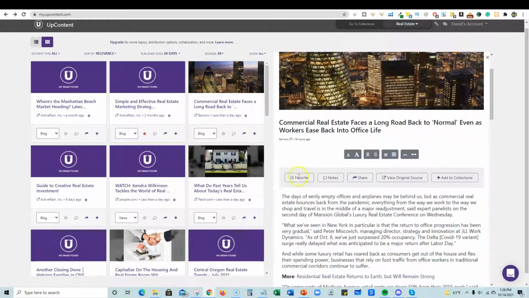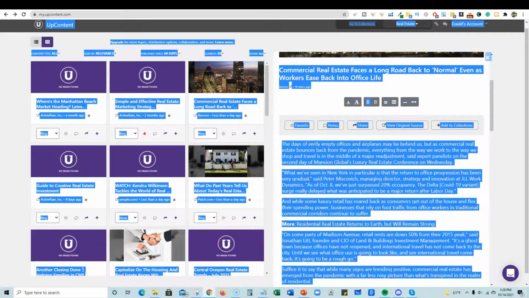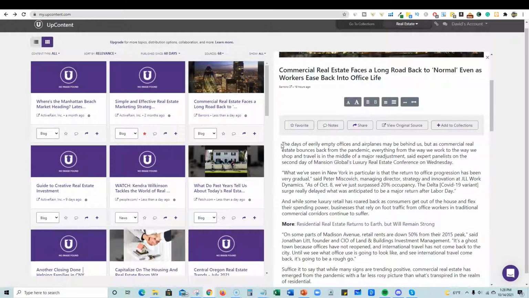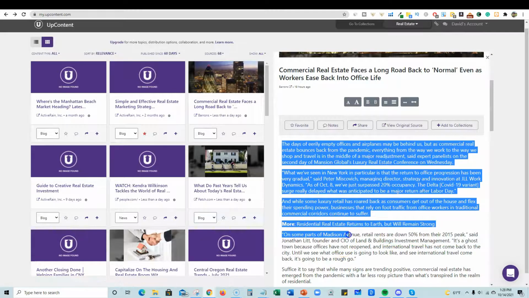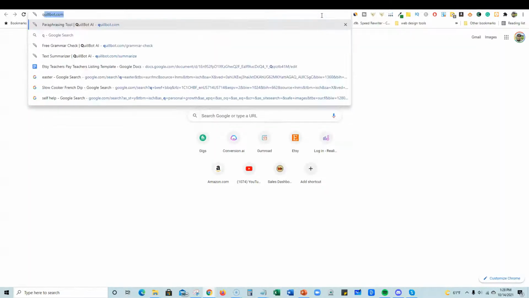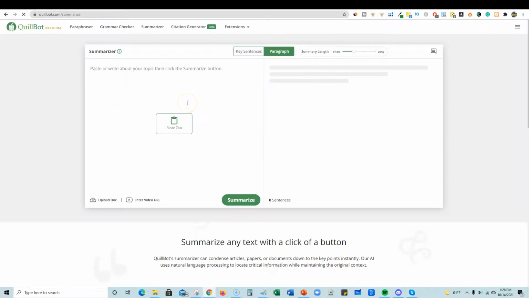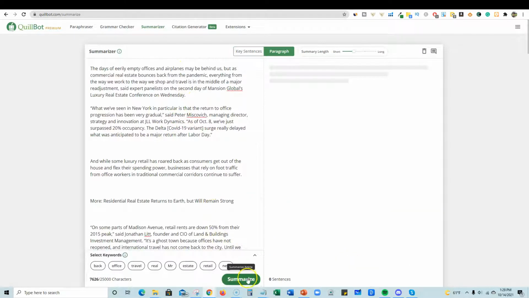And then another thing that you could do is take this, and Control A does not grab all that for you. But if you wanted to, you could take this and Control Copy. I'm going to come over to another software over here. It's called Quillbot, and we're going to use the summarize feature, right? If you want to summarize this, we're doing a news article. Let's just do a short one, paragraphs at a time. We're going to paste this in right here, and then we're going to go summarize.